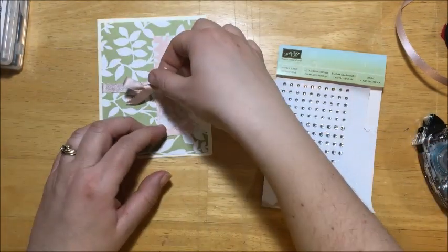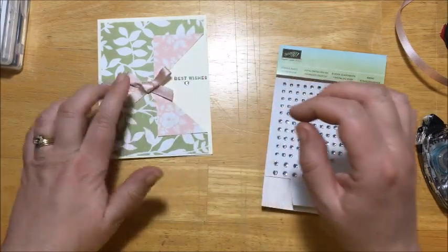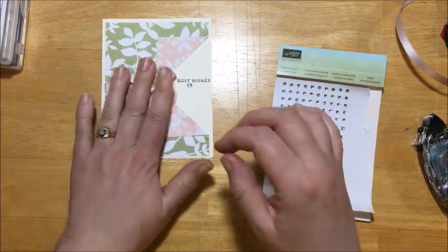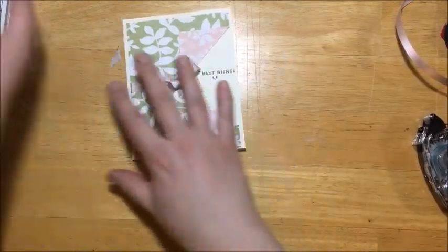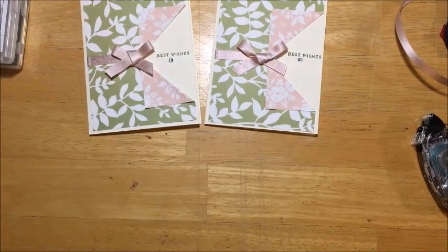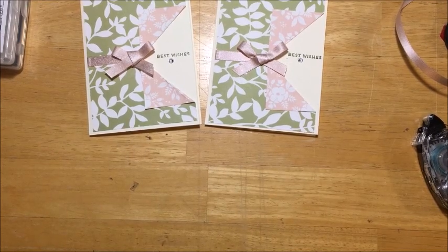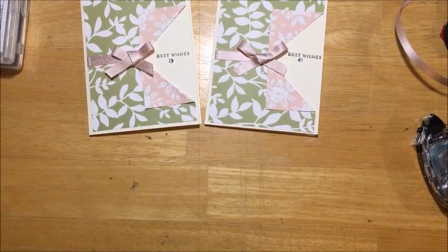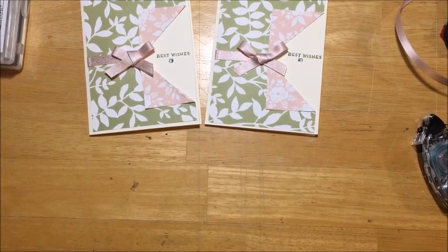Now, if you're actually giving this to someone, I suggest using maybe Tombow to adhere bows like this. I'm going to put that down. So there we go. That is today's quick card. That is really, really pretty. So great for a wedding card. And like I said, you can replace the bow with a saying. If you have a label punch, there's many, many alternatives to this.